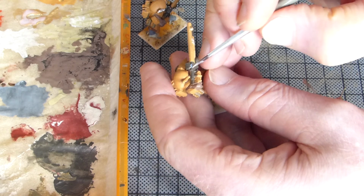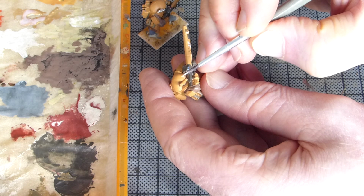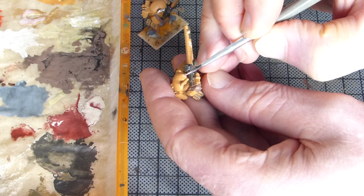Of course, the Tau are sticklers for detail. They've been known to withdraw entire formations from the front line in the middle of a tough fight to engage in an important insignia painting session.